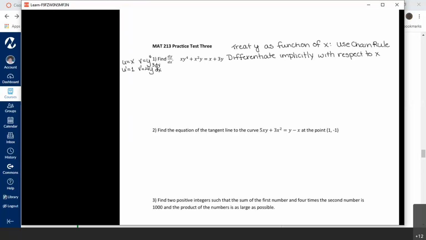And then the chain rule pretty much says, take u, multiply it by v prime, and then take v multiplied by u prime. Okay, so let me do that. So first I have x, that's u, times v prime, plus v times u prime. Okay, so there's my first product rule. Again, I'm kind of constrained for space here, so I'm not writing out as much as I ordinarily would.